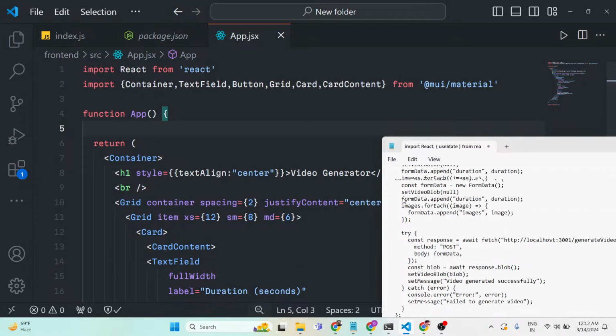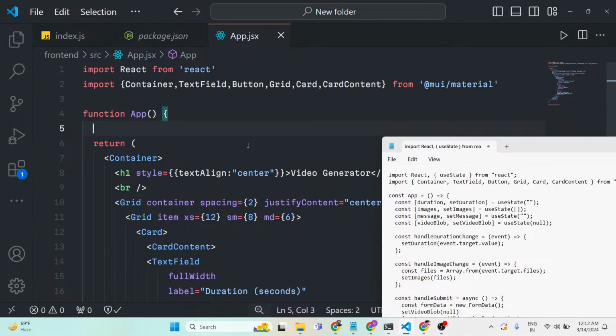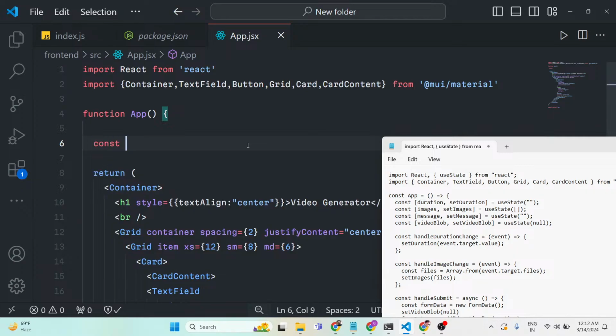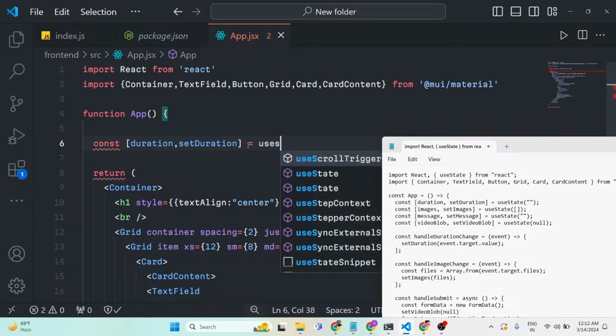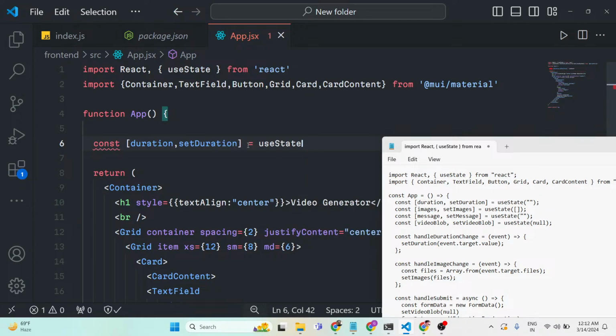For the JavaScript code, guys, we need to declare some state variables in order to manage the data. We will declare duration, setDuration, and here we'll use the useState hook of React.js. As you see, it is automatically imported at the top.